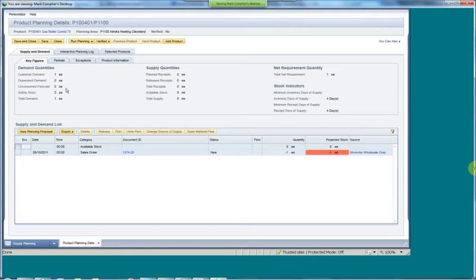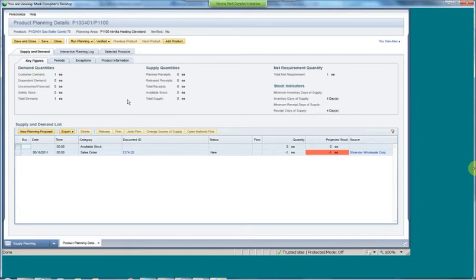But let me talk about this for a second, because we do have demand planning or demand forecasting within the system. So if you make products to that forecast, distribute products off of that forecast, or purchase products off of that forecast, that is available within the system to actually get picked up in this planning run as well. You can also work on things like safety stock, etc. But right now, we just have a total demand of 1 to make it easy. There's a sales order, and the reason that it showed up as yellow is because we have no supply. But you can see here very quickly that it'll take into account available stock and planned receipts in that supply quantity.